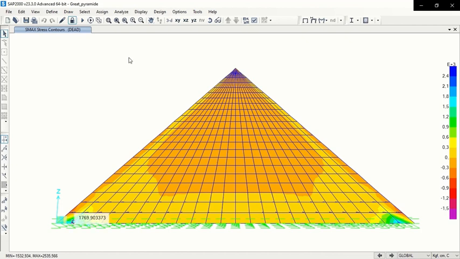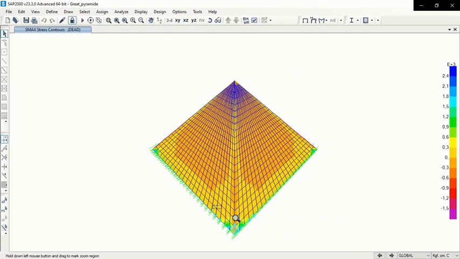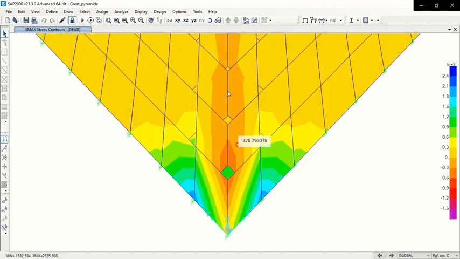Of course, we could refine the mesh, but the purpose here is not to talk about 3D finite element, it is to analyze what they were doing. Did they have any idea what they were doing? You see the corner, there are compressions and tensions, and the peaks of tensions.